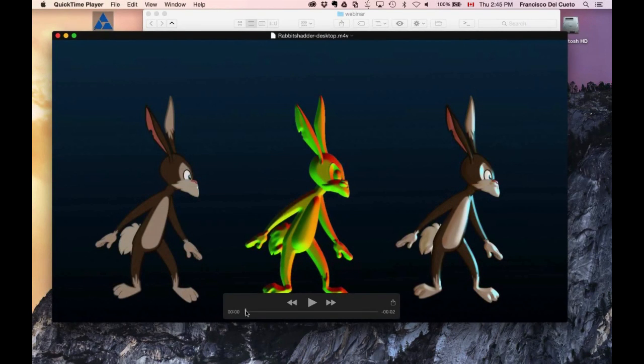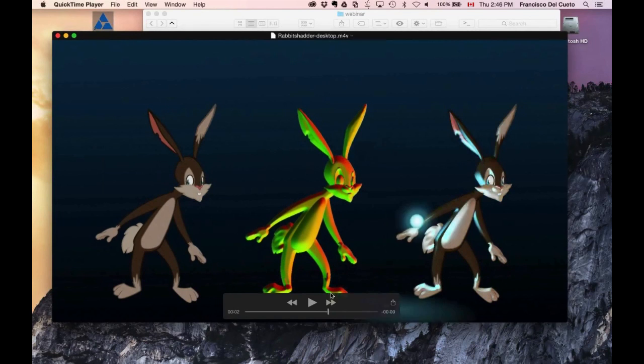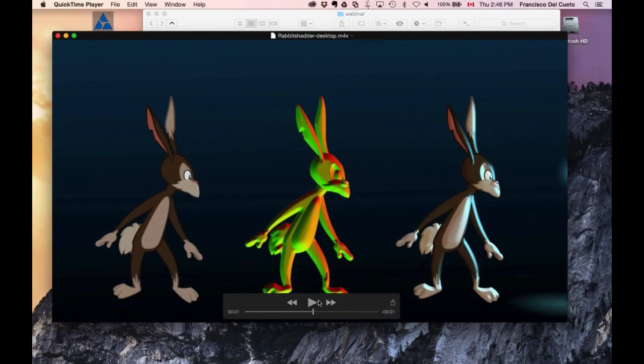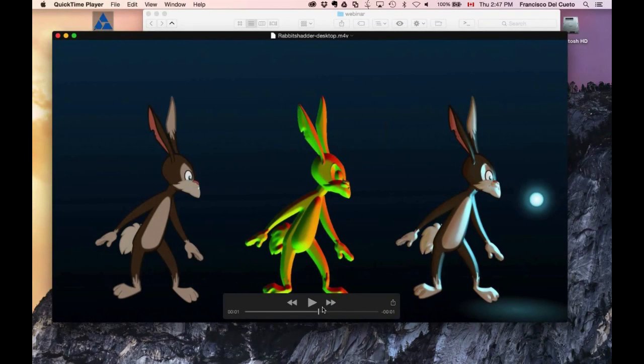And basically we can select a light source and move it and see how it affects the different parts of the character depending on where it is, which makes it really powerful and really simple to animate and to create a volumetric effect for your character. It's a technology that we have now incorporated in Harmony 12. We really encourage you to play with it and to start using it.